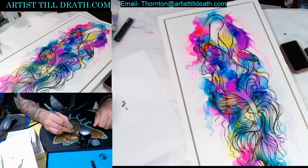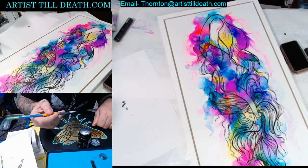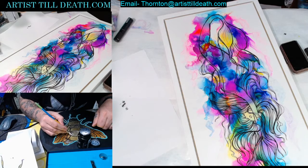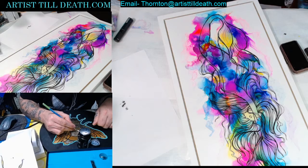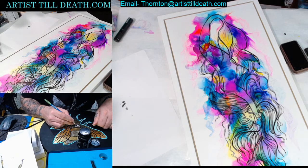You gotta let this stuff set for like 15 minutes. It's crazy, you wouldn't think that you would want a glue to dry. Well, let me just see. But this stuff, you want that. But I don't want to sit and wait. I'll probably use the heat gun to help it.